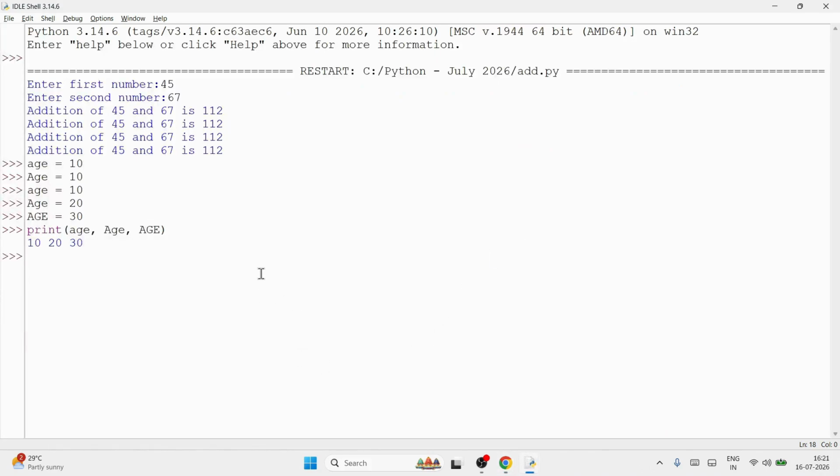Like, if I'm trying to create a variable with the name if equal to 100, it is wrong. It will give you a syntax error. Why? Because if is a reserved word. It is used for condition checking. Its purpose is decided, and as it is used for condition checking, I cannot create a variable with the name if. See, it gives a syntax error because it is treating if as a keyword. As if is a keyword, it is expecting a condition after that, and you have written something else. It is not allowed.